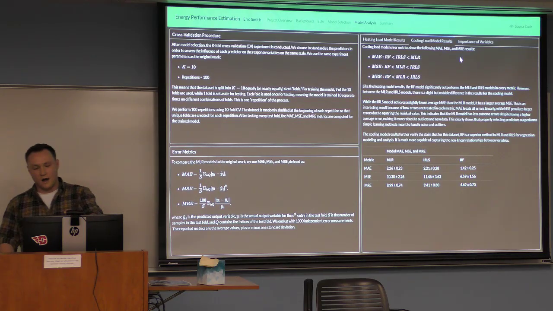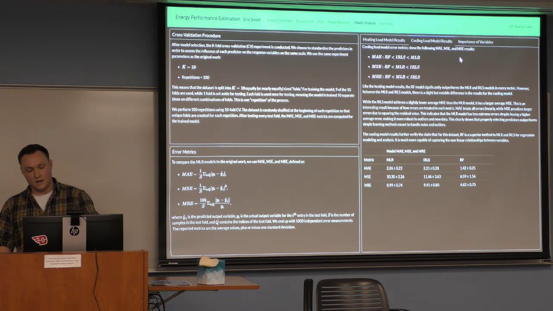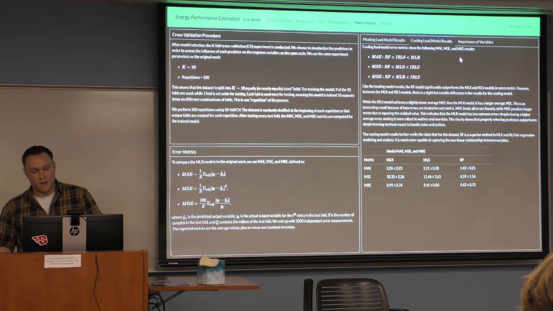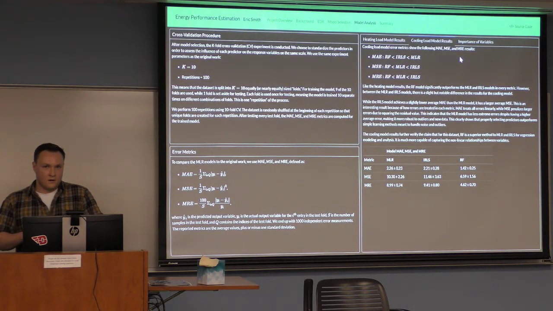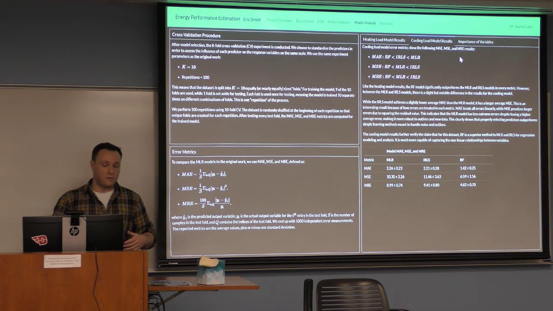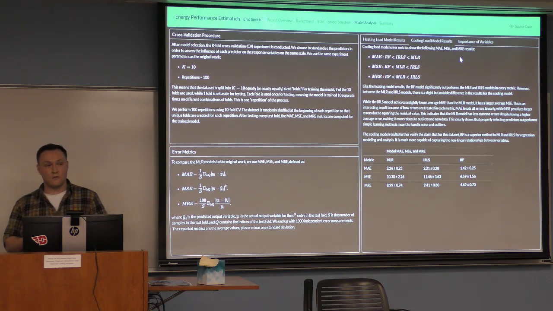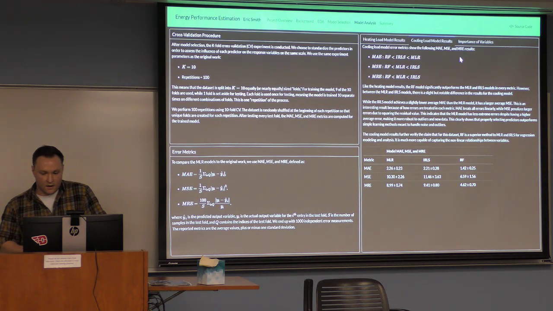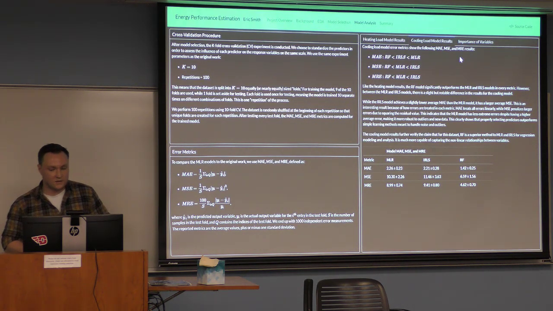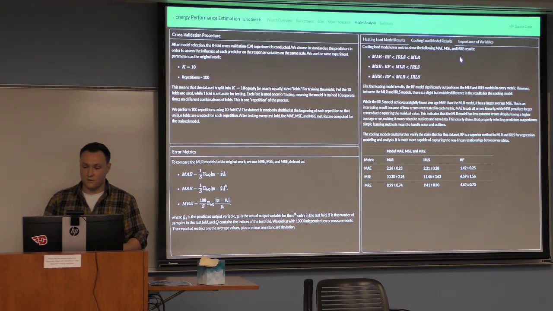IRLS does better in regard to MAE, but MLR is doing better in MSE. So what it's telling us is that while the cooling load MLR model has, on average, higher errors, the fact that the MSE is lower is a good thing because it indicates that it has less extreme errors and is less prone to those errors, so it will do better with handling outliers and new data. But ultimately, RF is the best model by far to use of these 3.